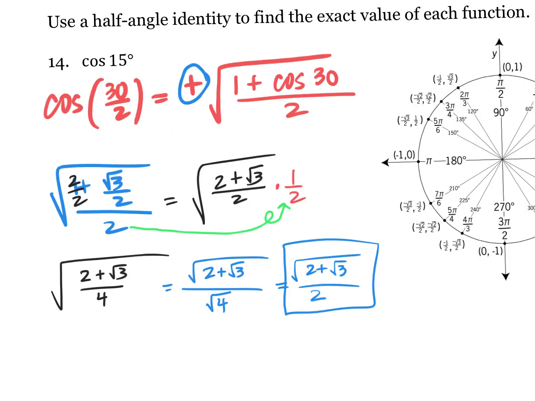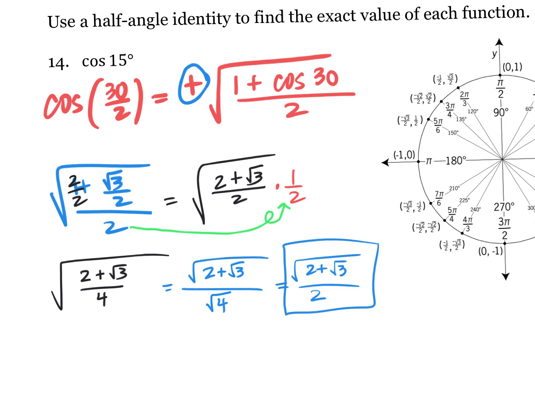Let's look it up. Let me double check that my mode is in degrees. If I type the cosine of 15 degrees, and then type this madness of root 2 plus root 3 in the root, all divided by 2, we get the same thing. Why am I okay with a root in a root? Because that's fine, as long as my root's not in the denominator. We're good. That was kind of funky, though.